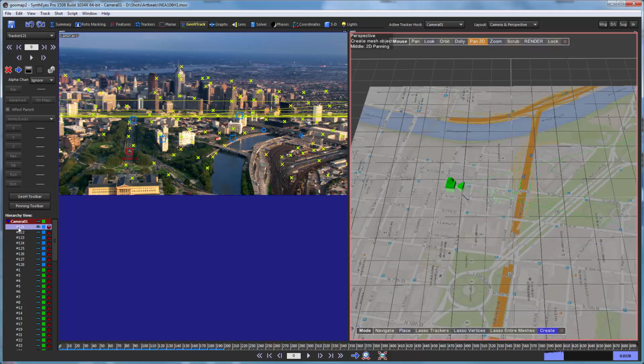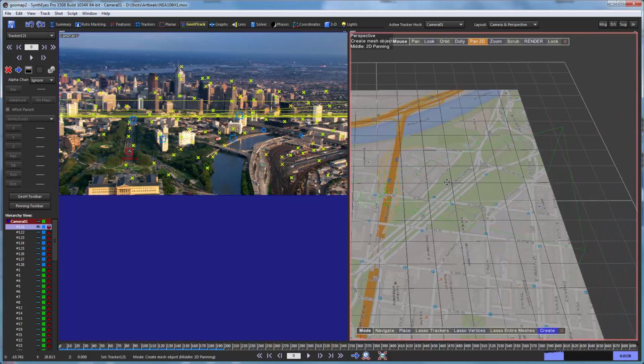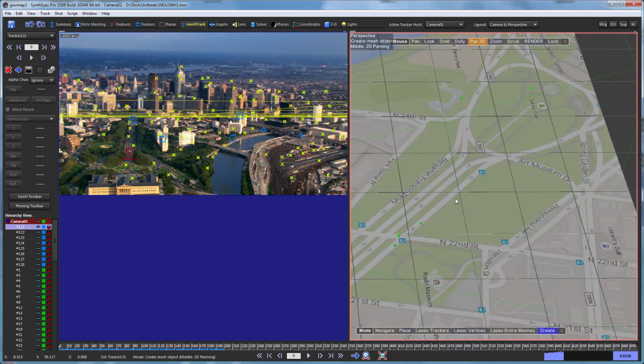So I've selected the first of the trackers, and I am going to go out here. I'm just using the middle mouse and right mouse and so on to move around in the perspective view to identify the right location. I'm going to turn on the place mode in the perspective view, and that's the key thing. It lets you take one thing and actually put it onto a mesh, and you can try that and play with it just with two meshes, say, and see how it works and what it does. But here we're going to use it to put that tracker onto this mesh.